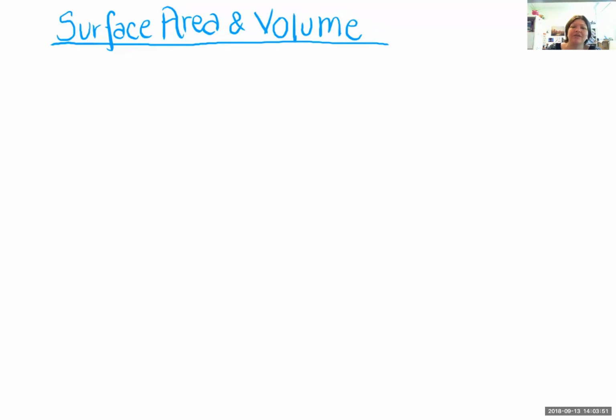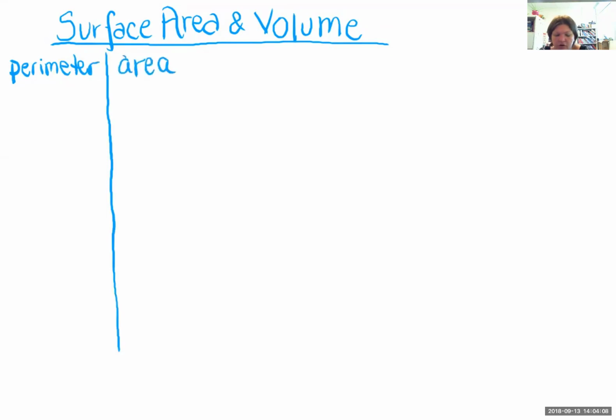go back to our very first geometry lesson, and that was on the subject of perimeter and area. So you might remember that day when we did perimeter and area by definition. We kind of did a T-table on our sheet where we compared perimeter and area. Similarly, I'm going to do something like that today. So I'm actually going to put surface area right here. And so I'll be able to compare all four of these things.